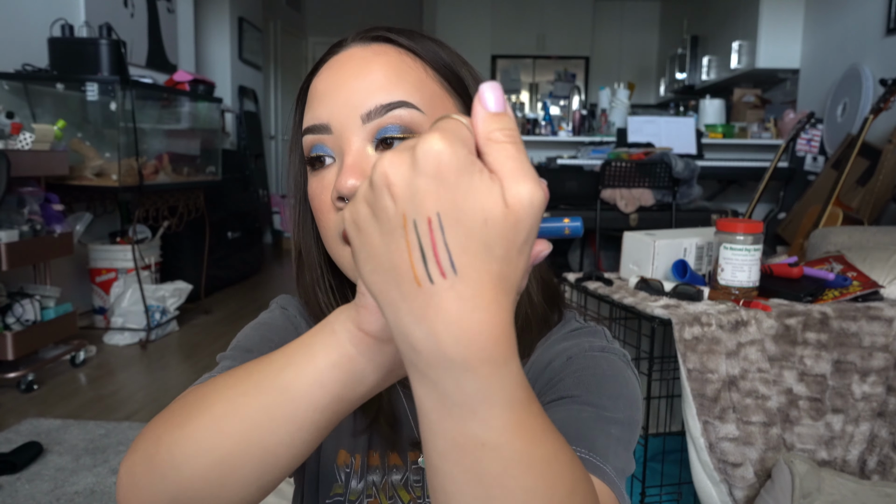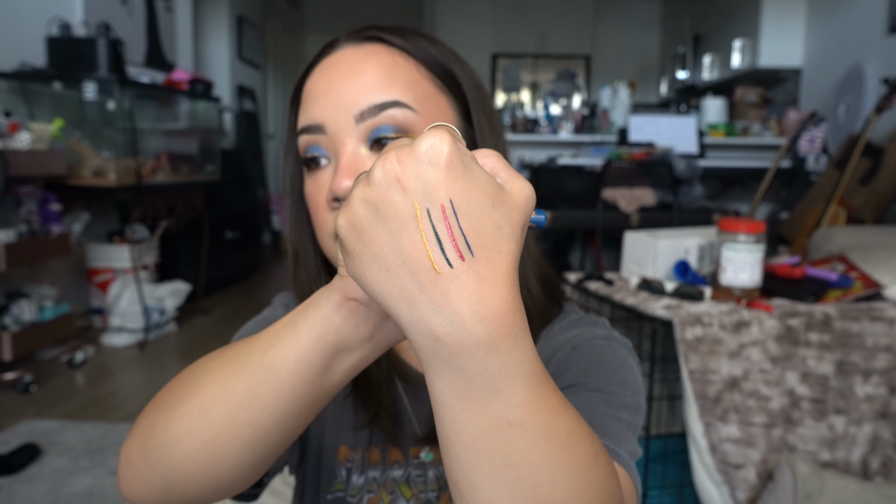And then the one that I'm actually wearing right now, the gold one, is called Cup. And this one looks like this. I do think that these are really pretty. I will say I struggled a little bit with this one. It looks pretty good, but I don't know if it was because it was on top of eyeshadow or what. On the hand it swatches really nicely, but when you actually work with it on the eyes, it's a little bit hard to work with. I made it work obviously, but I think this is one where you need to layer a little bit. So put on one thin layer, let it dry, and then layer on top.